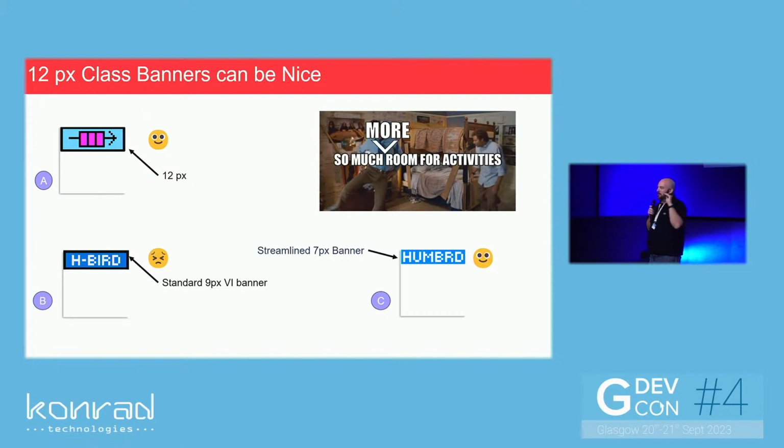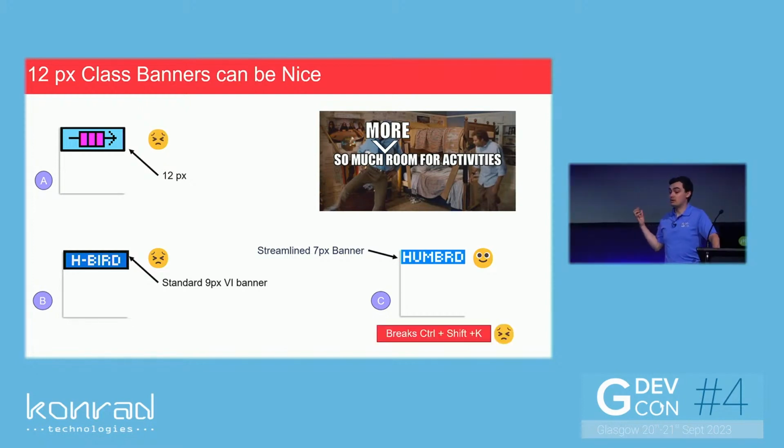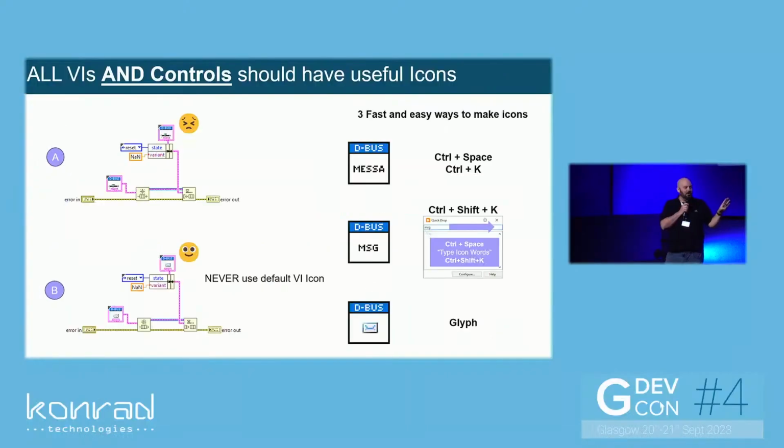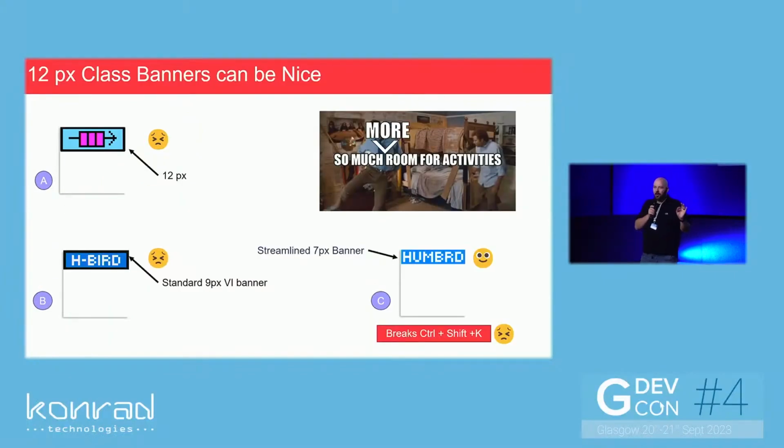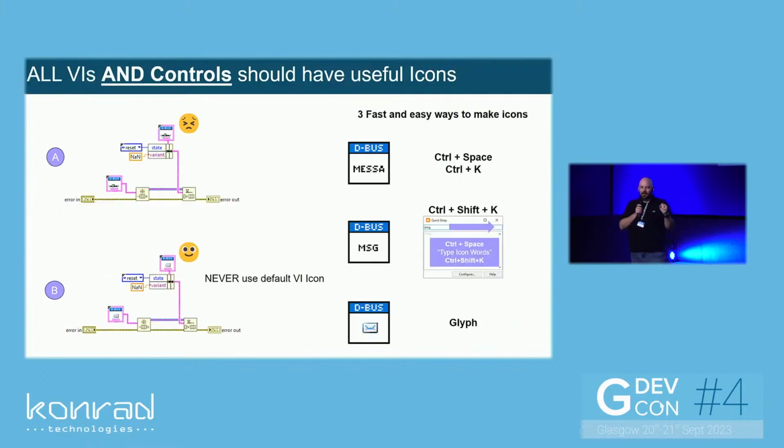Yeah, you can definitely do different for by-reference and by-value classes. That's a good strategy. With that, though, you're breaking the IDE, where you can't do Control-Space, Control-Shift-K, quickly updating your VI icon, giving value to the customer instead of wasting their time. Yes, Darren Cheeseburger put a bug into Control-Shift-K that required a 1-pixel black border, but I'll show you the quick hack of how to fix his bug, and I'm slowly working on convincing him that it is one. Who here changes type def icons?